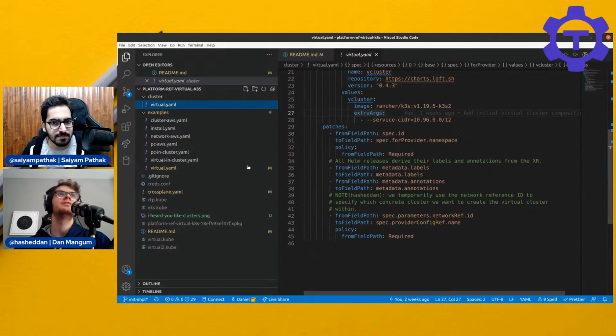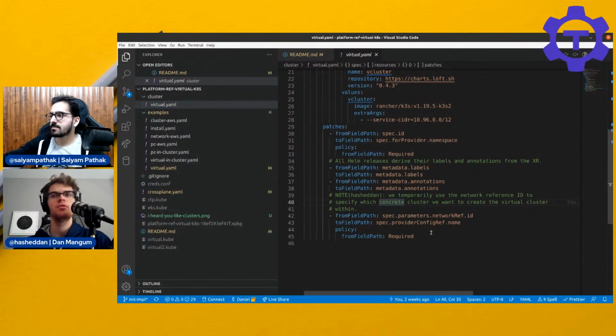And it's going to use a provider config ref for provider helm that references the kube config for our EKS cluster, right? So we've actually created a new deployment target, and then we're going to deploy things into that.